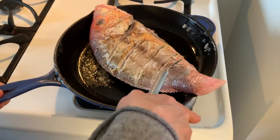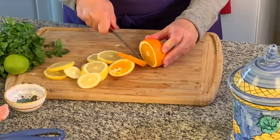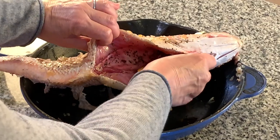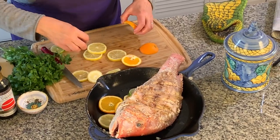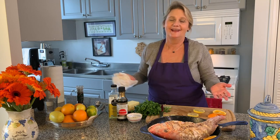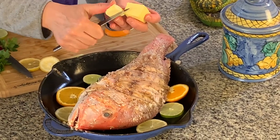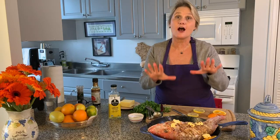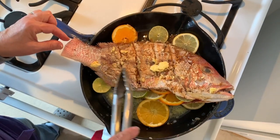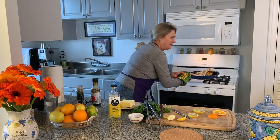Flip it over. Now I'm going to slice up my citrus — my lemons, my orange, my lime — and place some of this citrus inside the fish cavity, and put a few in the pan as well. Four tablespoons of butter — it's going to be delicious, we could eat the pan with four tablespoons of butter and it would be delicious. Put that right on the fish. Two tablespoons of tamari. I'm going to put this back on the stove for a minute to let the butter foam up. That looks delicious — this pan is so heavy!